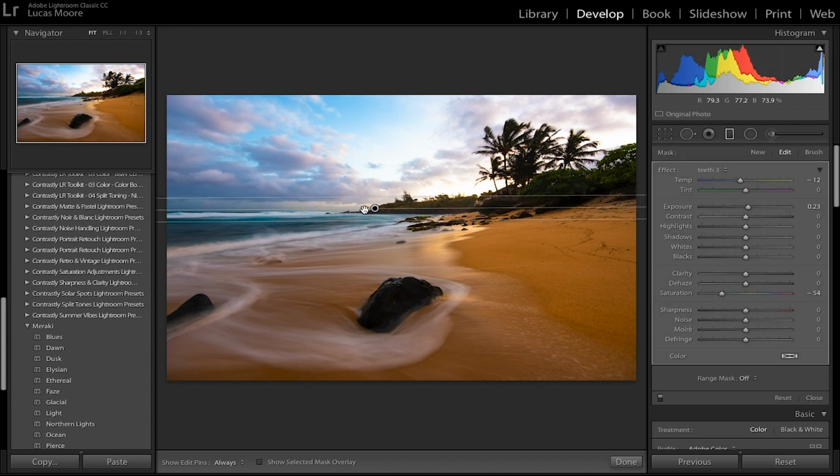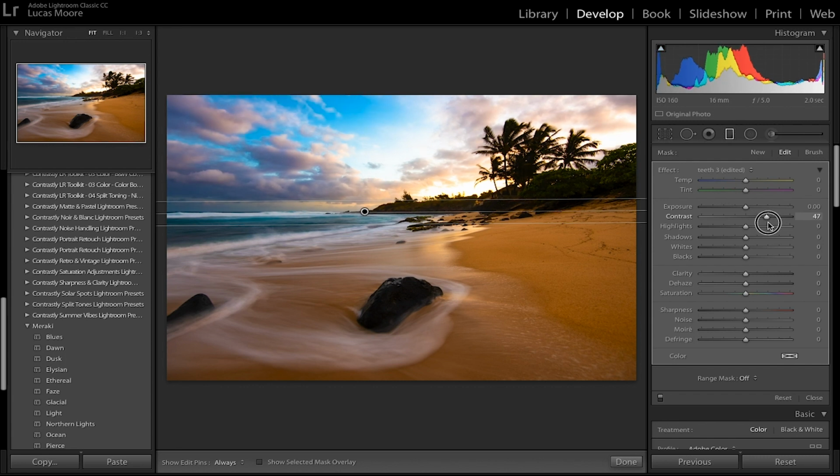So drag that down, and then what you're editing, the filter is going to be above it. You can click Show Selected Mask Overlay to show where your mask is and where it's editing. This is the last one that was used, but we're gonna bring some contrast into the sky right here, and then maybe a little bit of clarity just to give it some definition. Not a whole lot, like I said.